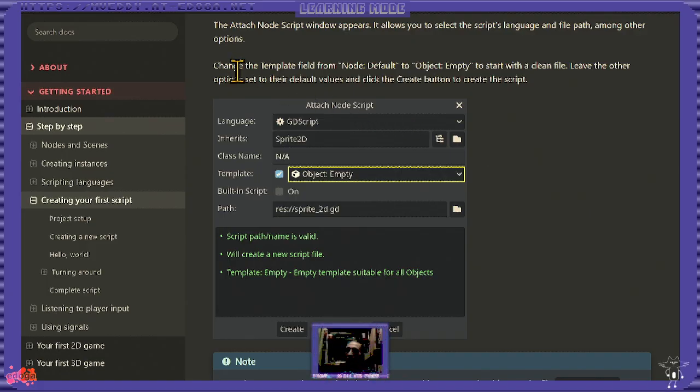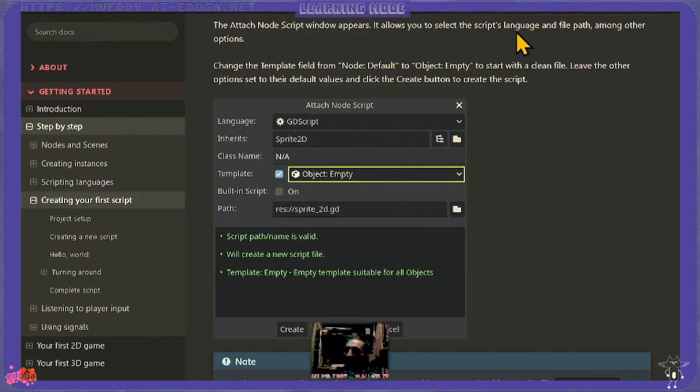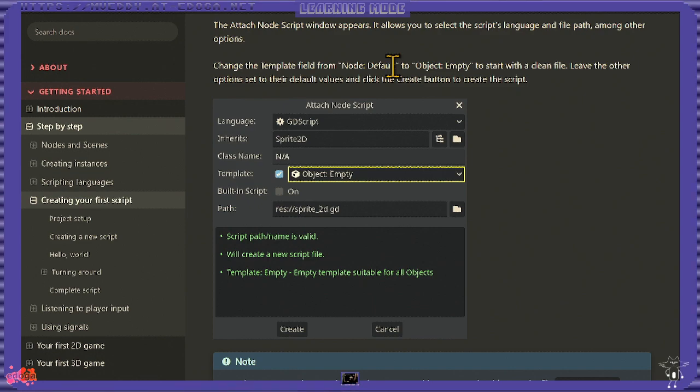Attach new script allows me to select the script language and file path among other options. Change the template field from Node: Default to Object: Empty to start with a clean file. Leave the other options set to their default values and click the Create button to create the script.